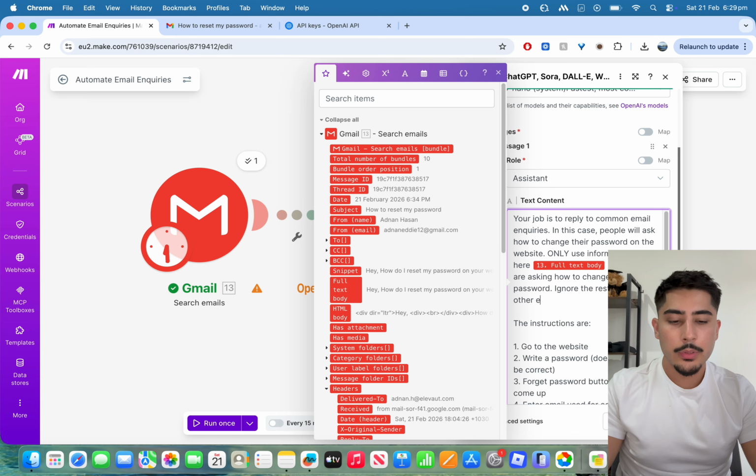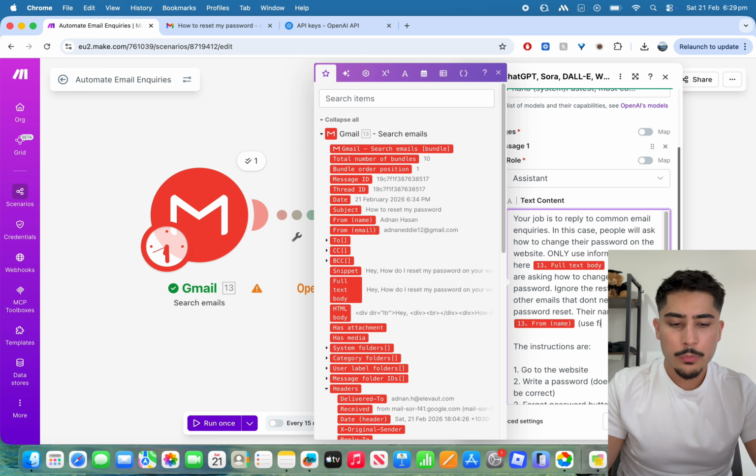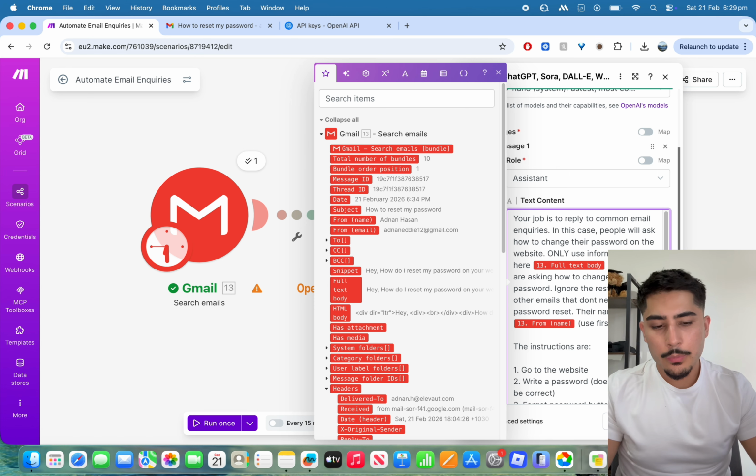Other emails that don't need this password reset. So their name is, use first name only. Okay, that should be fine.